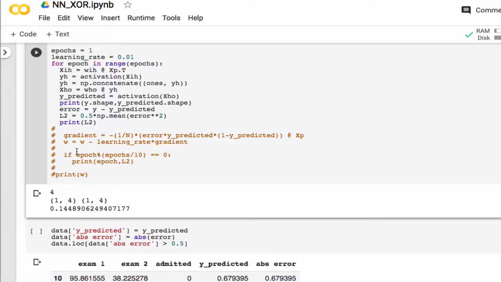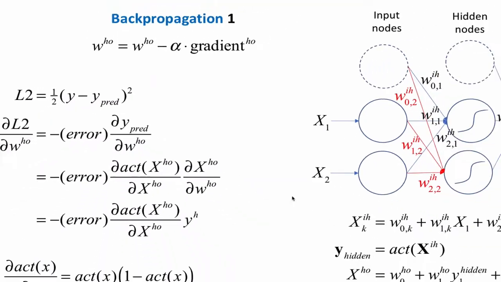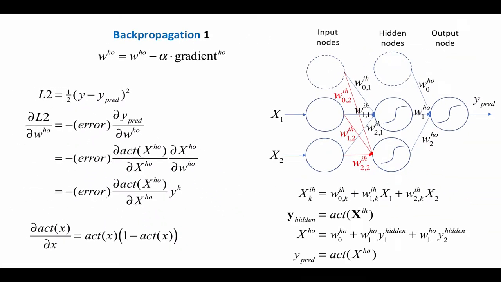Okay, so now for the gradients. That's going to be a little tricky. Let's have a look at the equations. This is a general term known as backpropagation. Basically, we're going to start with the output and work our way towards the input, right? Because from the output, I can calculate the L2 loss.